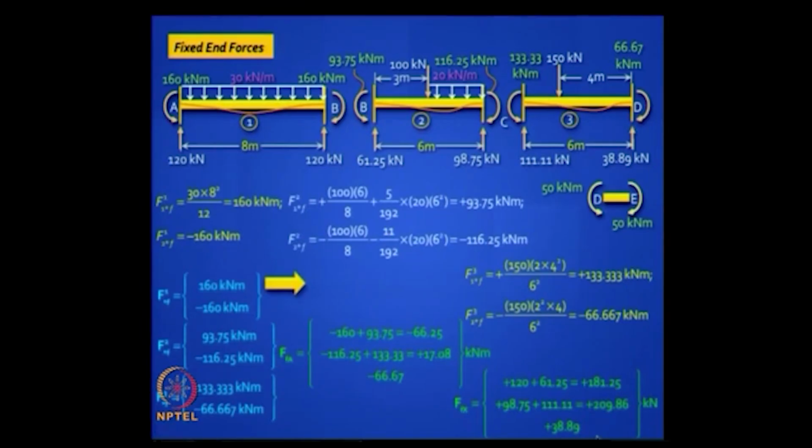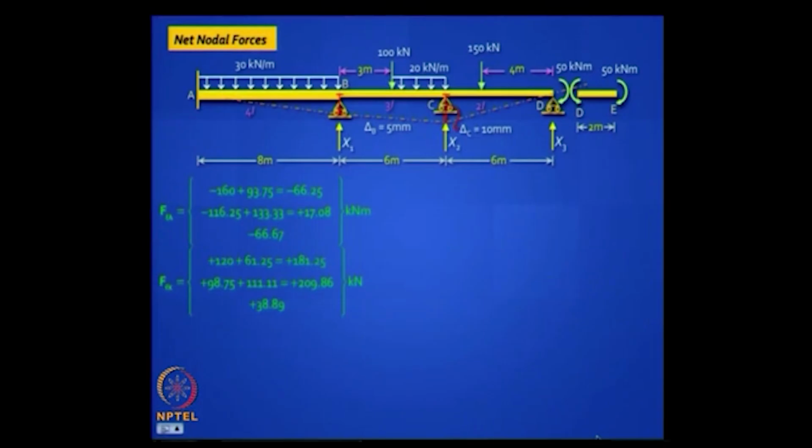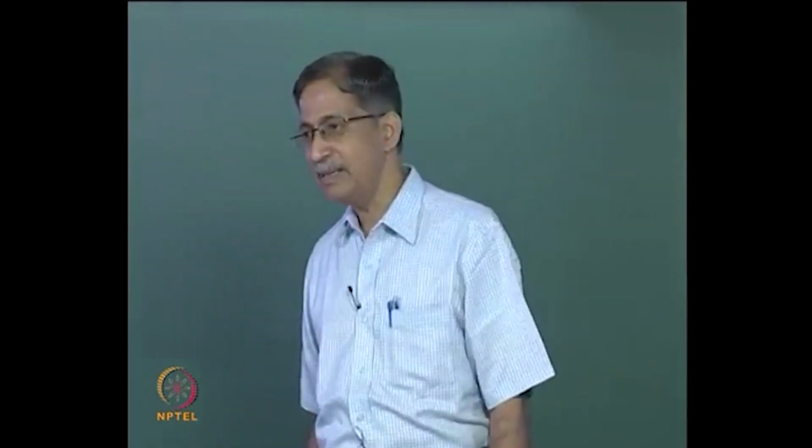Okay, now you are ready, you have got this, I have just copied that diagram. What do you now need to do? You need to get the net load vector, which is FA minus FFA, and you can also get FA minus FFX and keep it ready to solve your compatibility. Will you do that? Net load vector. When we say load vector on a primary structure, it also includes the unknown redundants. They also form part of the loads, but those loads are unknown loads because the redundants are not known.